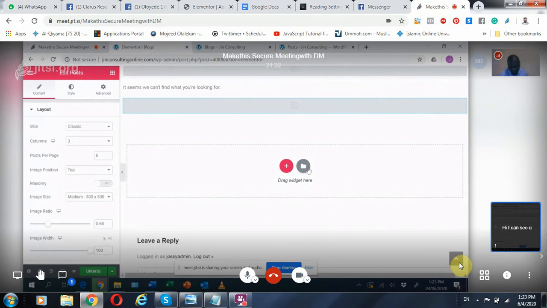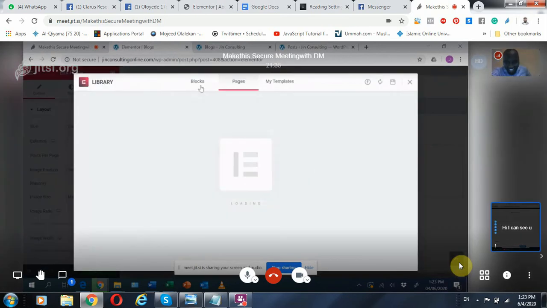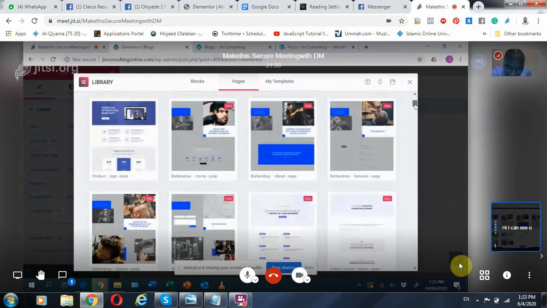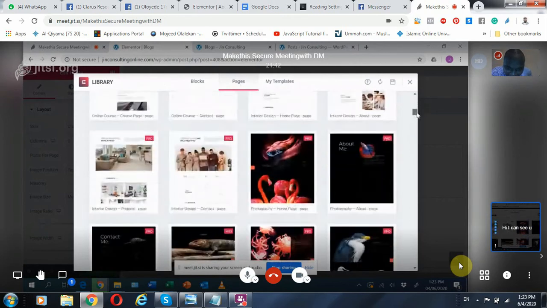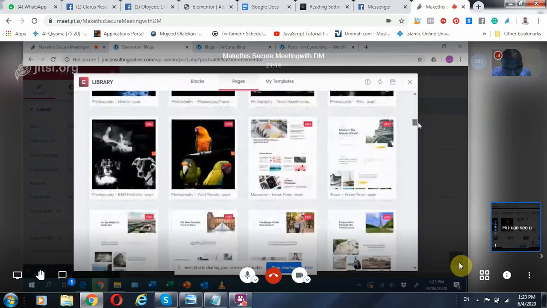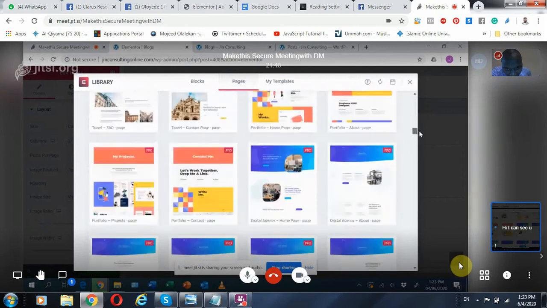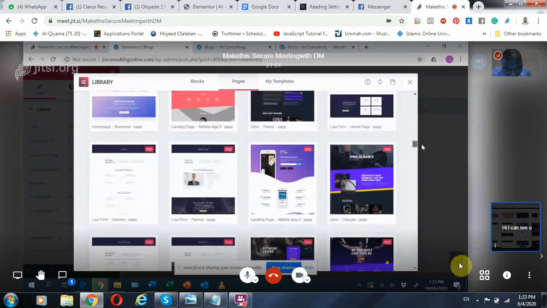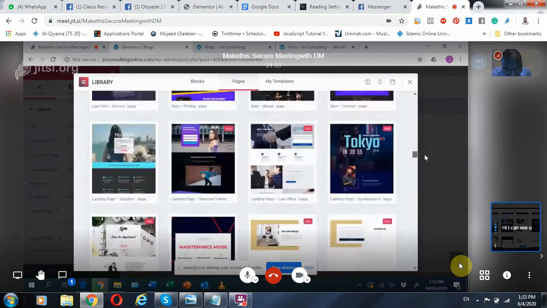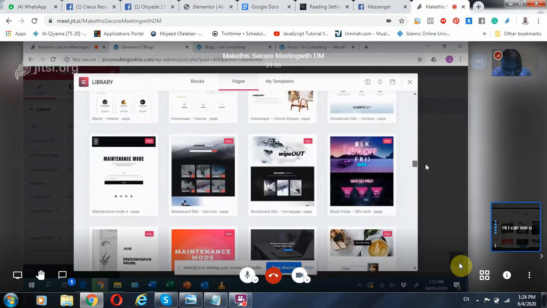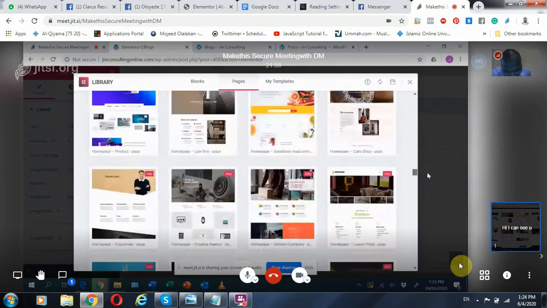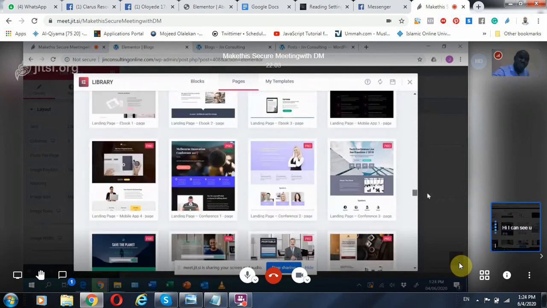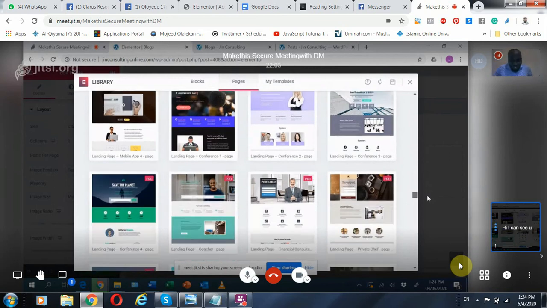I tried doing this from here, I should be able to load a header. In fact, this is where my frustration really started. Since I'm on Pro, I should be able to choose one of these. There is one particular one that I liked. Let me quickly look for it. I should be able to pick what I want here and insert. I saw some videos doing that, but for some strange reason, I'm not able to. Maybe I might just end up picking any one first so that you see what I'm saying.